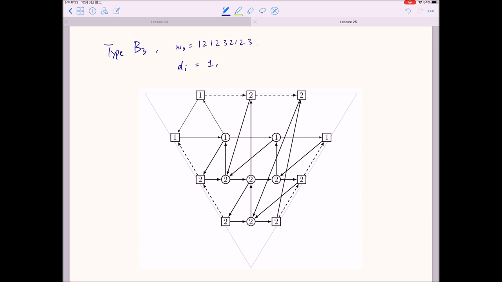So this multiplier is either 1 or 2, and is labeled in the notes, corresponding to the short, long and short root. So each label will tell you the weight, the multiplier of the quiver. So this is a generalized quiver with weight, basically. So you can see that for higher type, there is not really a C3 symmetry, but the idea is still the same. You can still piece together different triangles to get the Higher Teichmüller Theory for an arbitrary algebraic group G, let's say with simple Lie type. And it is also known that flipping of triangles will correspond to flipping of the quiver as well, I mean the quiver mutation.